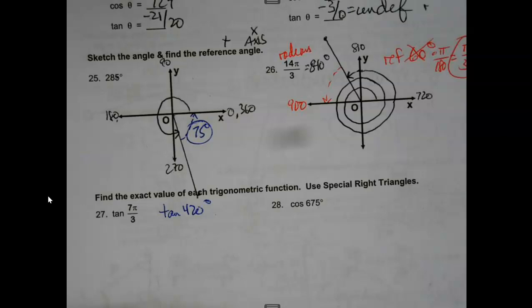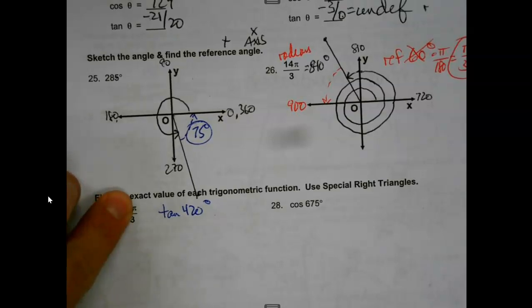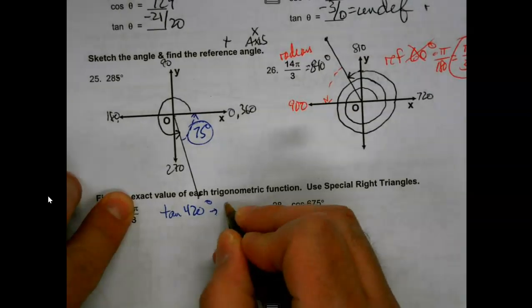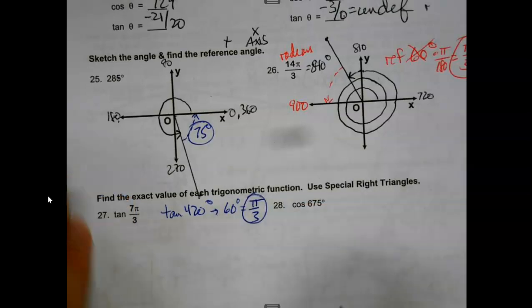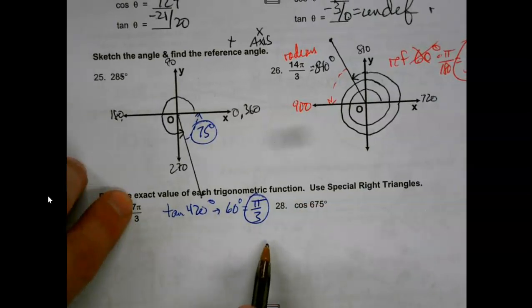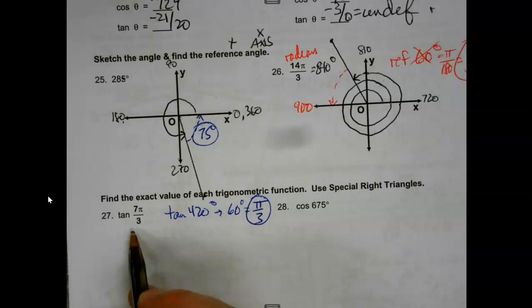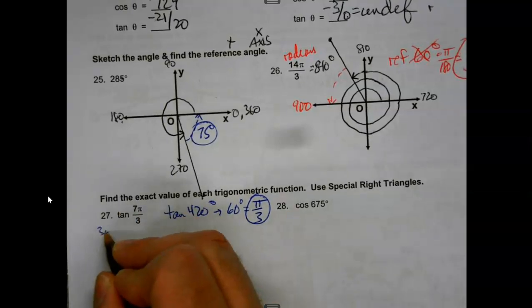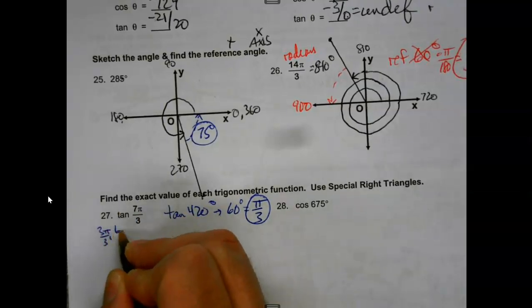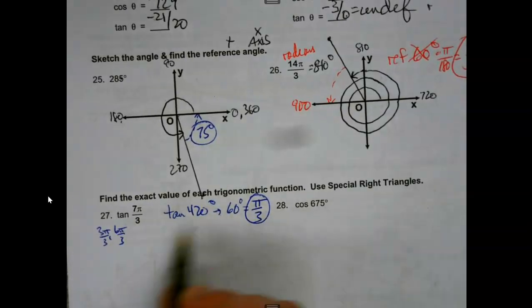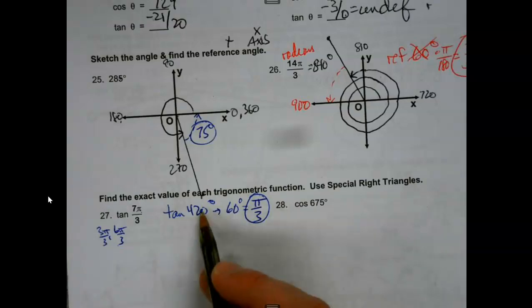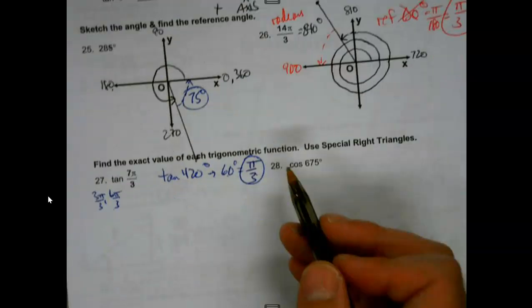Now, I could have probably just made this easier by looking at this over 3 and said, hey, it's going to be pi over 3. Because doing it this way, I'm going to say my reference angle is 60 degrees. So if you can look at it, this is easier. It's pi, 2 pi, so it would be 3 pi over 3, 6 pi over 3. When I'm thinking about my nearest x-axis, I can do it visually this way, or if I go to degrees, I just got to make sure I get it back.